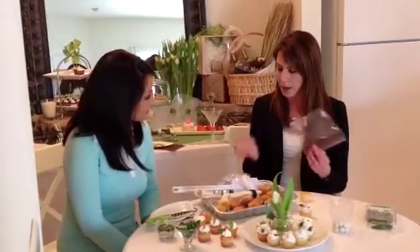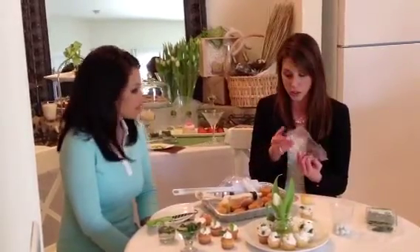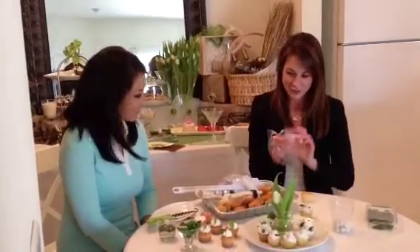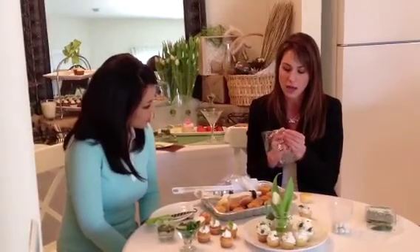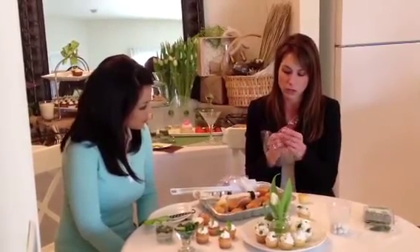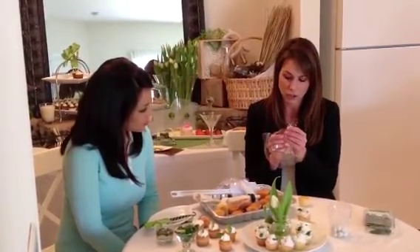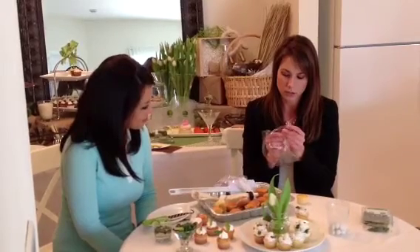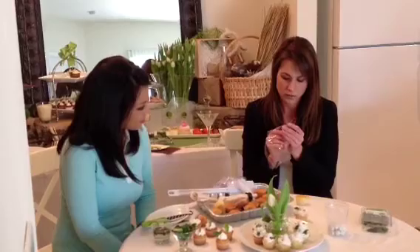What you want to do is have a baggie. A lot of piping tools don't come with these little spaghetti string attachments, so you can make your own at home — just a baggie and a toothpick. You just have to poke in about five or six holes, but you want to make them pretty close so they're easy to work with on the cupcake, especially since we're working with mini cupcakes. Make sure they're not too close that they're making one giant hole. Just go around the corner of the bag on both sides — do about five or six holes.